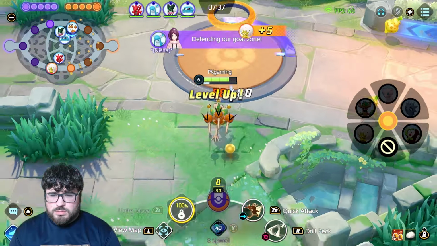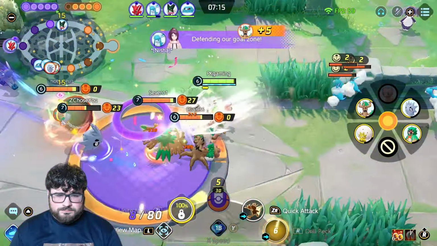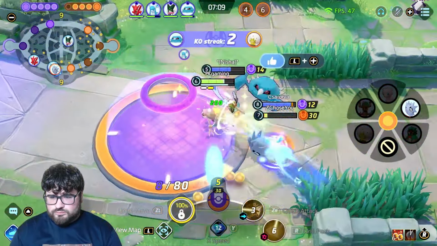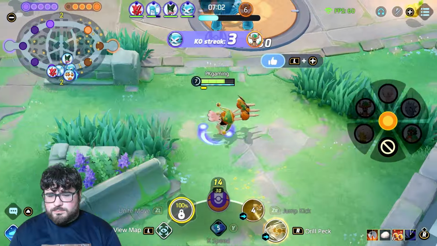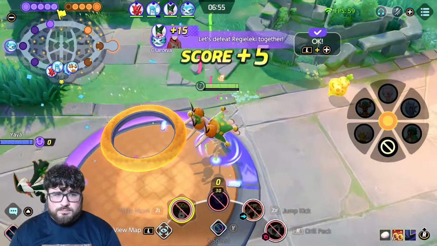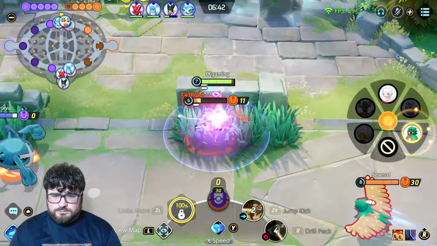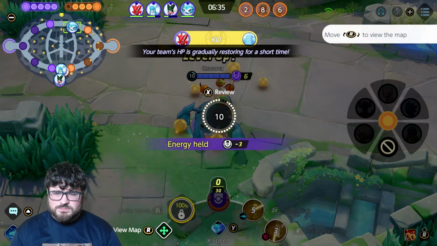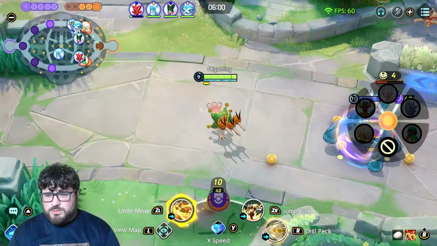Three stacks? Three stacks? Appreciate it. Now we're gonna go jump kick. On the way. Ooh, I always like to go in with drill peck first, jump out with jump kick.